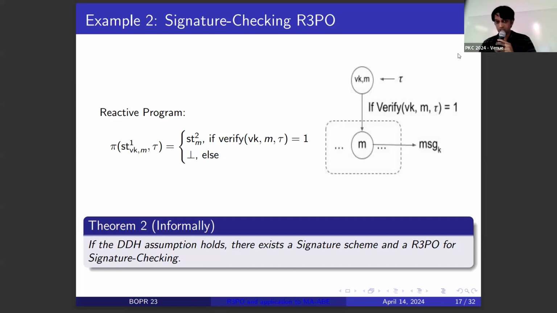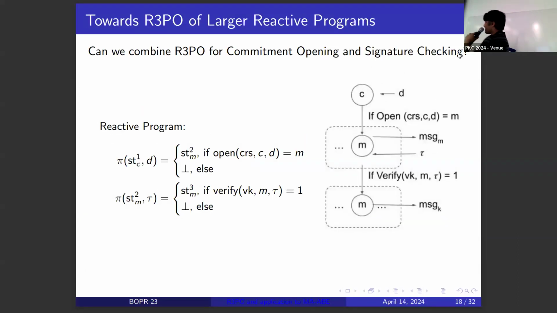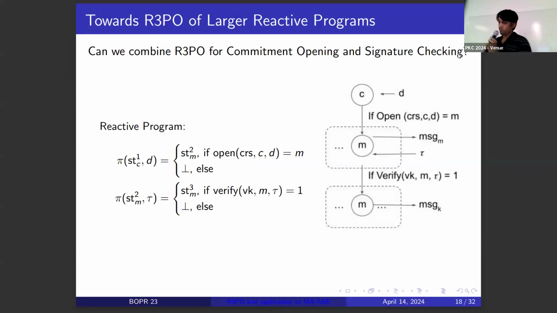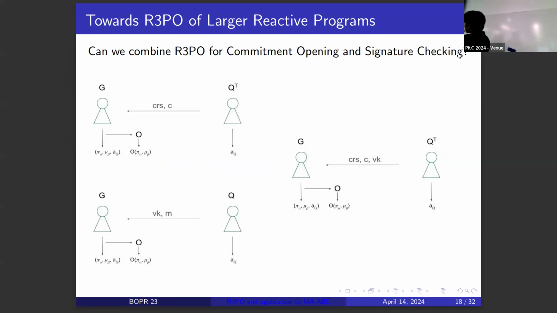All right, so we built two very simple programs. The simplest question to ask is, can we just use these two to build bigger programs? For instance, can I do a commitment opening followed by a signature verification? Note that this is a slightly more non-trivial setting, because if you see them separately, the interaction in the first case was some commitment, and the interaction for signature was VK, M. But here the interaction has no M. We want to construct an obfuscation for this program where the message M is not in the interaction. But there is still a one-timeness, intuitively, because M is inside the commitment C. So how do we capture this?